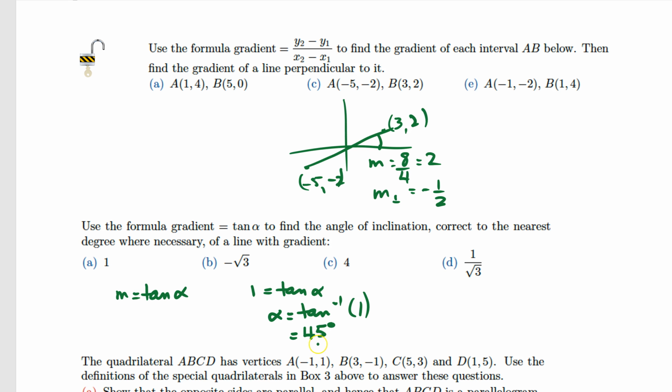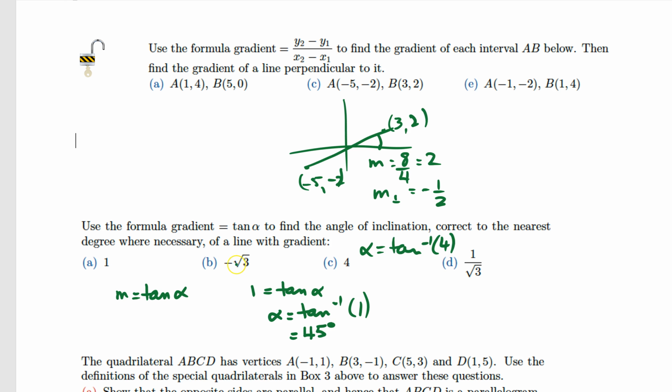Now if you learnt your trig ratios in junior school, then this one should be relatively straightforward. So the angle whose tan is 1 on root 3 is going to be 30 degrees. But you should set the problem up just like this. The angle whose tan is 4, you're going to have to use your calculator to work out. So alpha is the angle whose tan is 4.